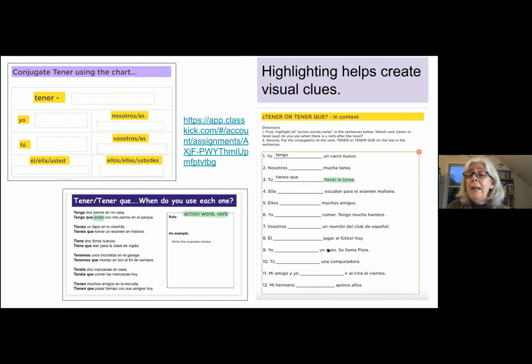And then they can go straight into doing some sort of worksheet, whether you do that or not, if it's helpful. And here I had them go through first. This was my model: go through and highlight, where's the verb? You have to have a verb in order to use Tener que. So where are the verbs? And they highlighted the verb. So then they had that visual that helped them figure out the difference between the two. Not that it still wasn't a really difficult thing for them, and they had trouble with this, but at least it was a visual tool for my visual learners to say, oh, I see a verb, Tener que, and put those two things together.